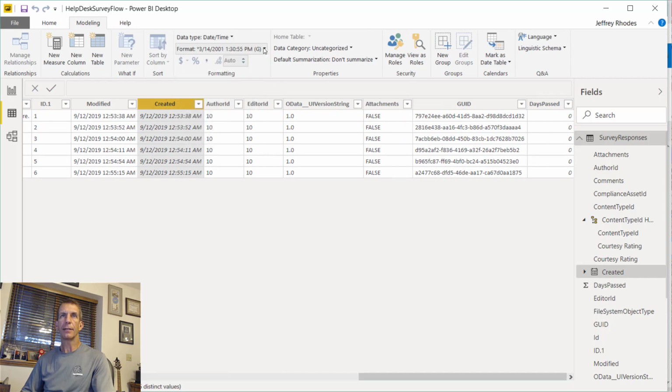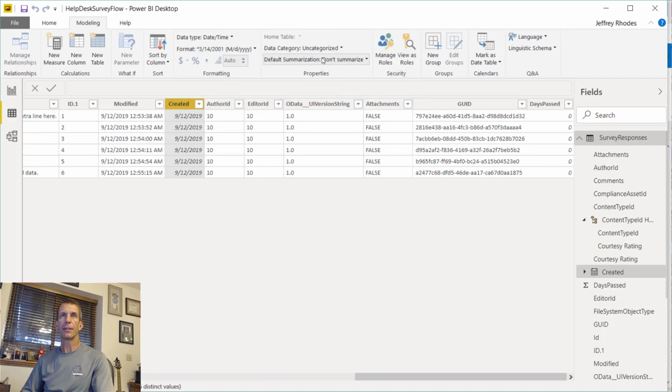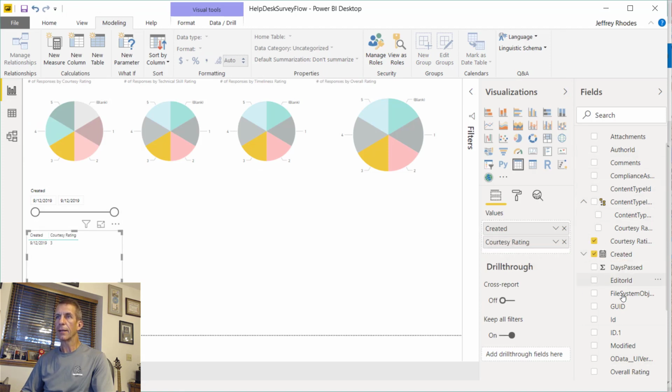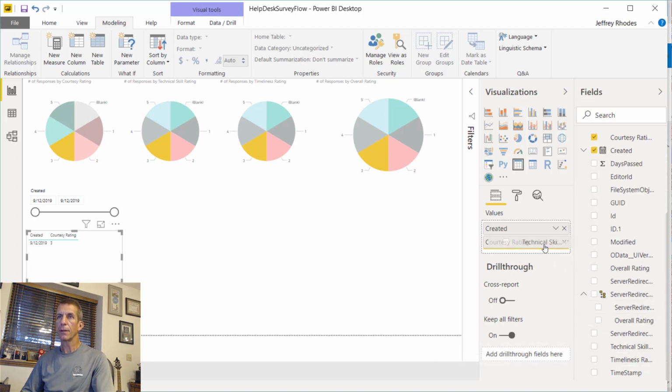There's a date time, but we can change the display to just have the year like that, and then it changes it over there. So that's nice. And then we'll do our courtesy rating, and the next one was technical skill.